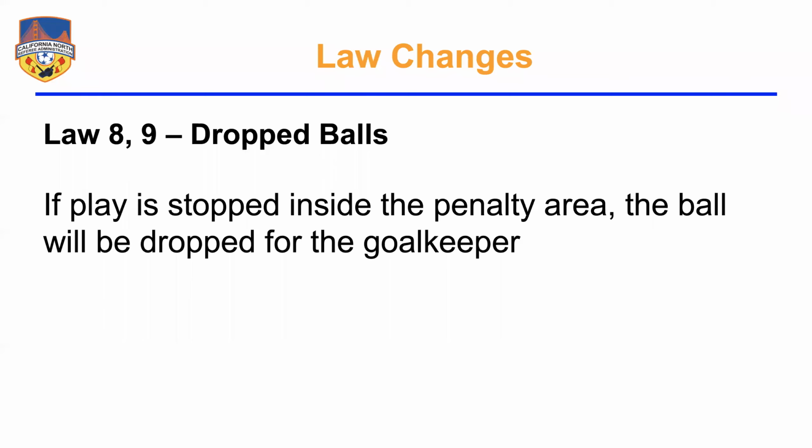Question here: does that apply to halftime? No, because halftime is ending a period of play, and you restart with a kickoff just like at the beginning of the game. So no, this does not count for halftime. Is the penalty area the area around the goalie box? That is correct. The penalty area, we oftentimes call it the 18-yard box. It's the line that is drawn 18 yards from the goal line and the width of the penalty area. So yes, it's the big area around the goalie box.